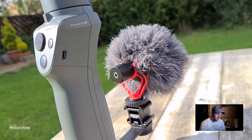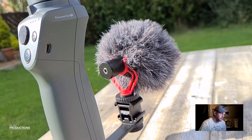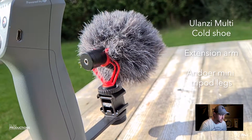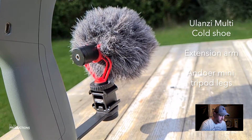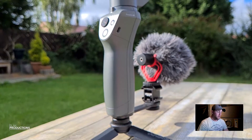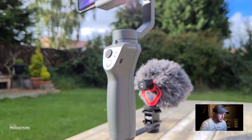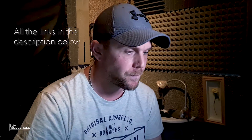This is a shot of my external microphone clipped on to my multi cold shoe attachment for the extension arm — you can put a light on there as well. So that's all my gear really at the minute. I'm slowly building it up. Since recording this, I've actually got myself a newer LED panel fill light, which I'm using at the minute. You've just got to make do with what you've got and have some fun.